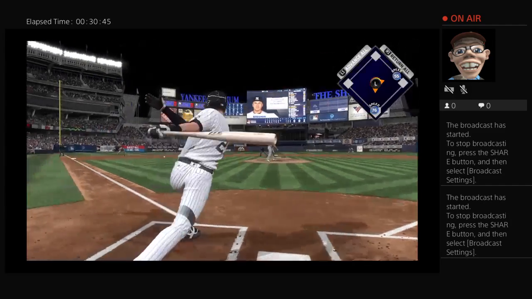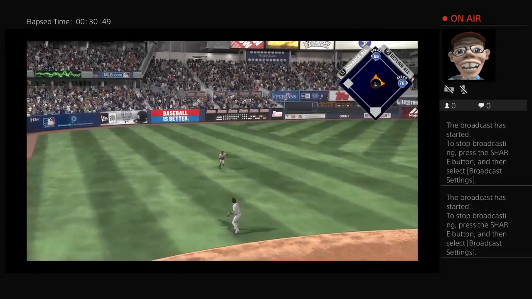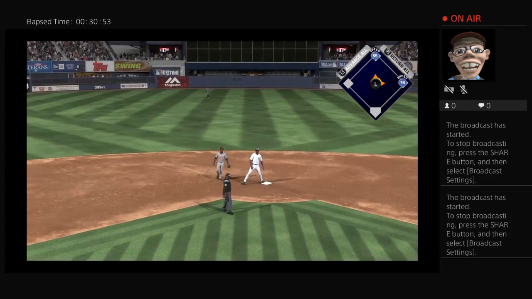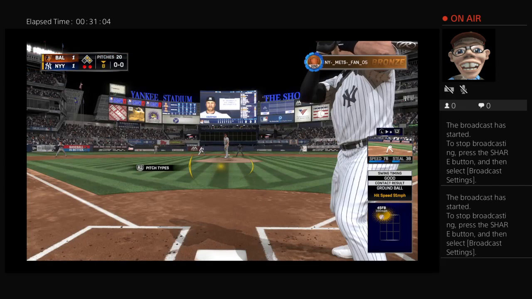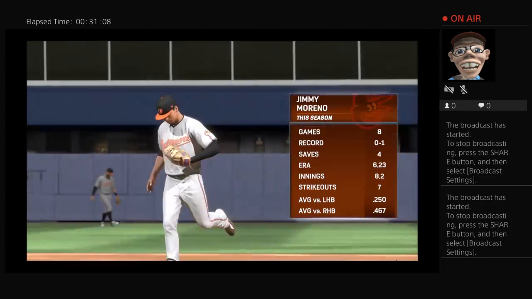So it was a swinging strike 3. Victor Robles goes down for out number 2 in the bottom half, and that's going to move that go-ahead run to second now with 2 gone. Here's Bryce Harper now. Jimmy Moreno.